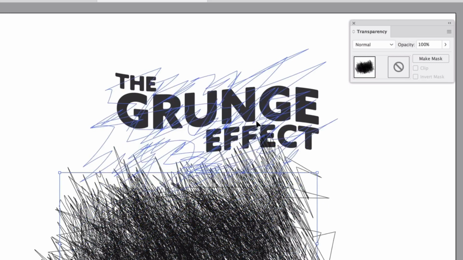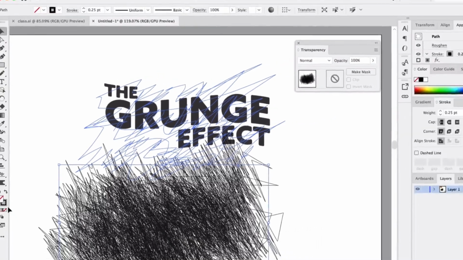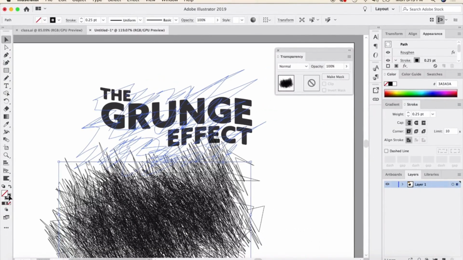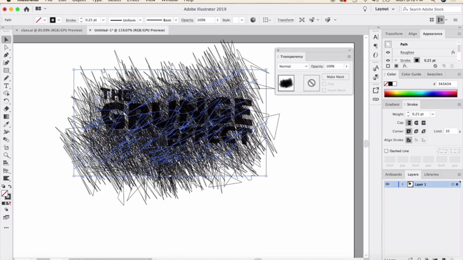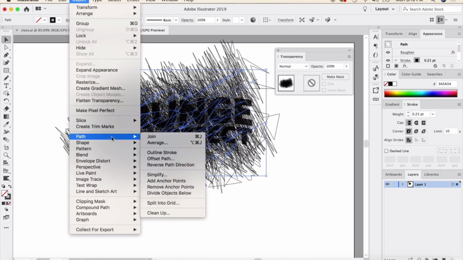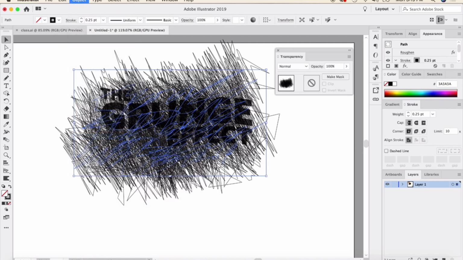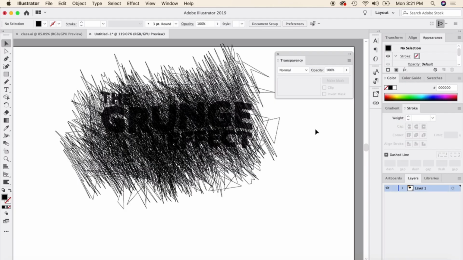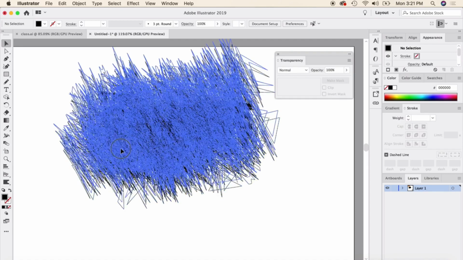So here we are. One thing I can do is right now it's set on a path. So one thing to maybe simplify this little kind of homemade texture is just to go to Object, Path, and we can outline the stroke. So that's going to outline all the little strokes. It might make it a little bit easier for the computer to handle it. It took about 5 minutes, but my computer finally outlined the stroke on this. So now I'm ready to apply it. I have it on the top, over top of the type. Let me go ahead and position it how I want.